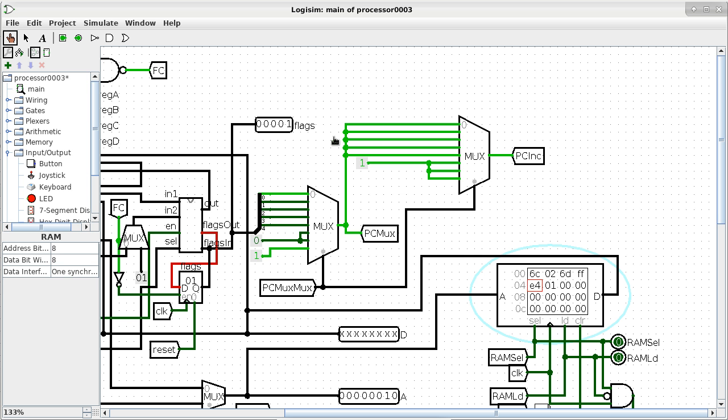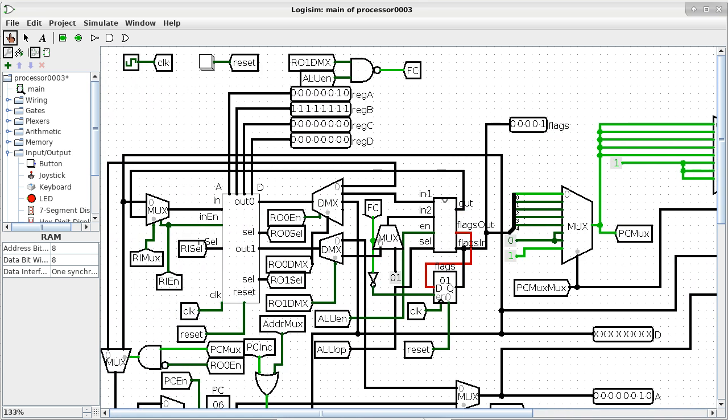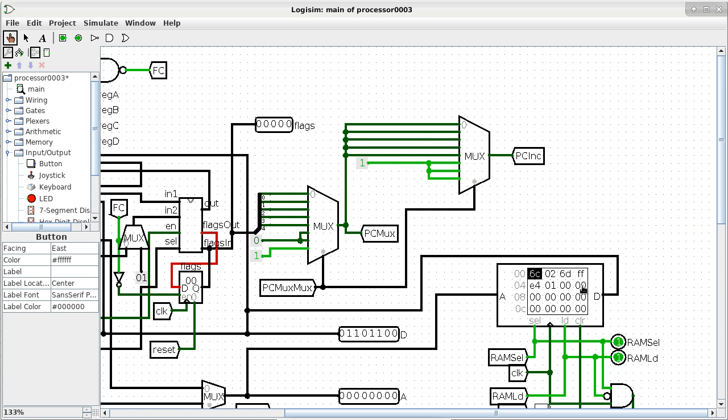Okay? I need to reset the processor without resetting the RAM. So if you want to do that sort of a trick, the first thing you need to make sure is clock is low. So clock is low now, which is good. Then you hit the reset button. The reset button resets everything except RAM. RAM has its own reset button, so I'm not resetting RAM at all. So now I can actually run the program again. Control K, it keeps going, it stops, and then we look into the flags register, 14, which was what I said.